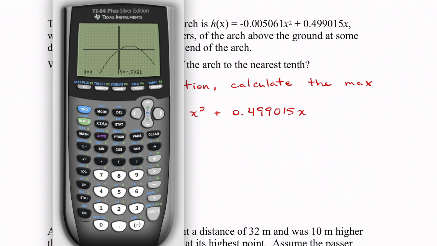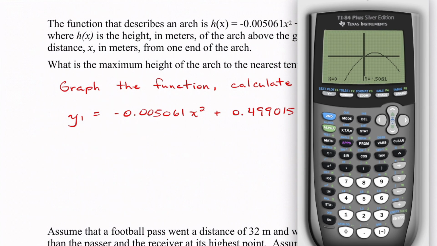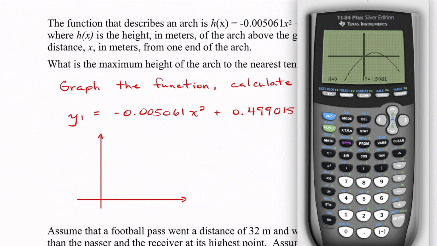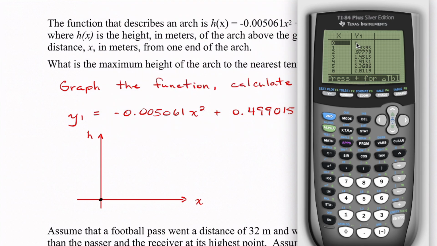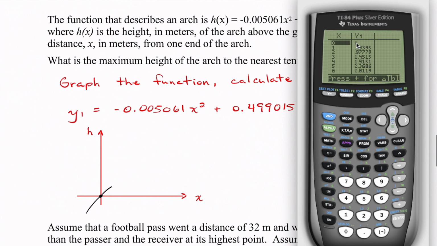So let's draw just a quick graph of what we just found. Okay, and from the graph, it kind of looks like it goes through the origin point right there, but just to make sure, I'm going to go to my table. So second graph gets me to my table, and I can see it does go through the point 0 and 0. So I'm going to plot that point on my graph. So that's right there at 0 and 0. And it went through that point up and then came down. So I'm just going to draw arrows on the end of that.